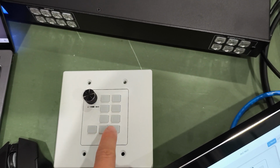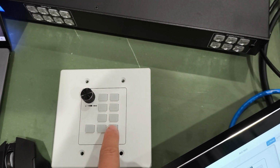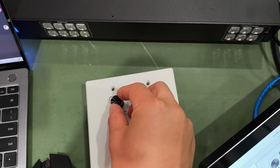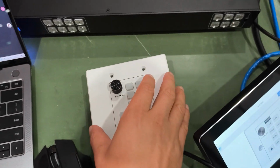This is for the relay. Okay, here the sound is coming out. And this one is a programmable knob, which can be used for volume control.